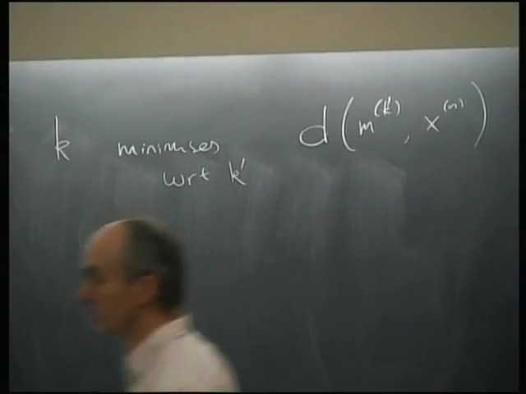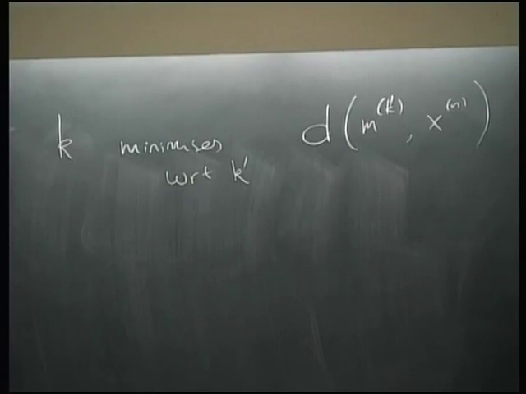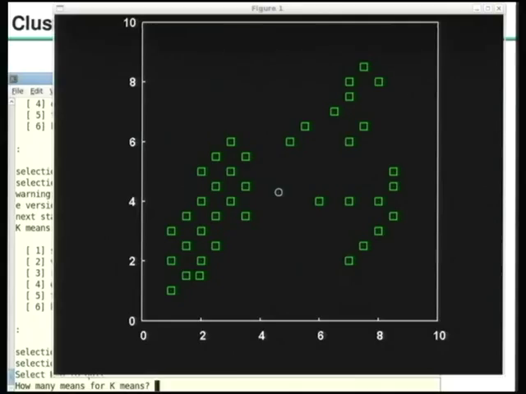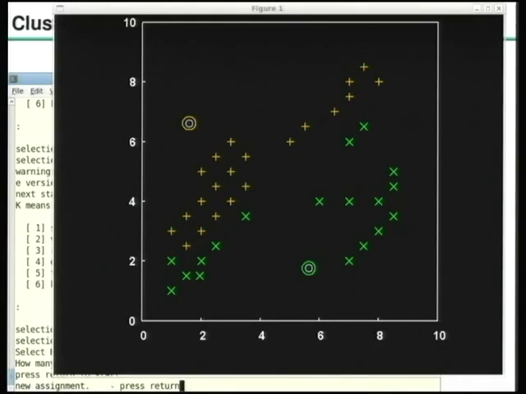We assign everyone. Let's go ahead and do this on the screen with an example. So I'll grab some data. Here's some points shown in green. And let's press A, have slides. And now we slap in some means. How many do we want? I'll slap in 2. So plop them in at random, and one of them is colored orange and one of them is colored green in circles. And then we assign the points. We say, who are you closest to? And I've now done the assignment step, and I've shown that by colors. So I've colored every data point orange if it's closest to Mr. Orange, and green if it's closest to Mr. Green.